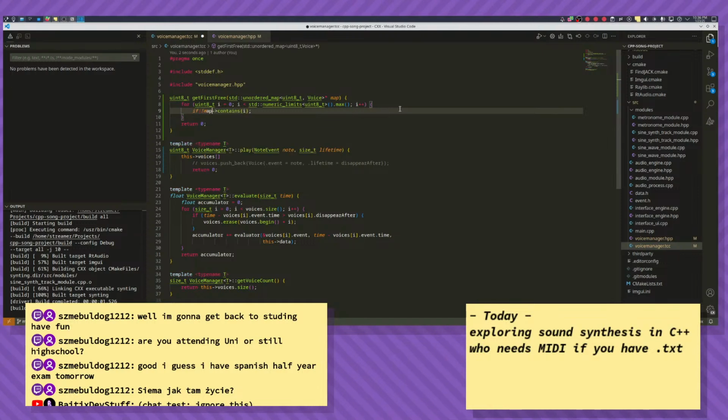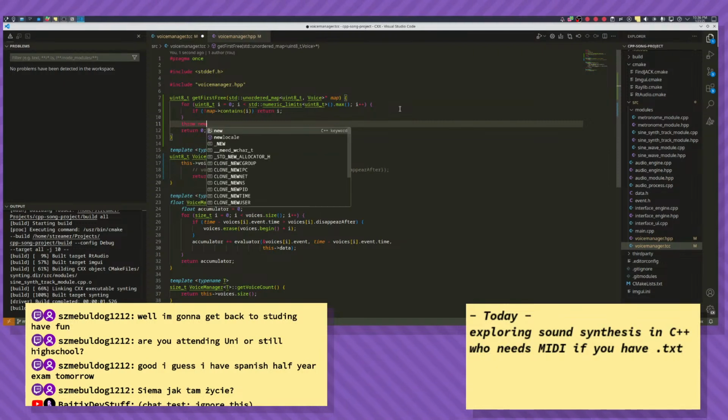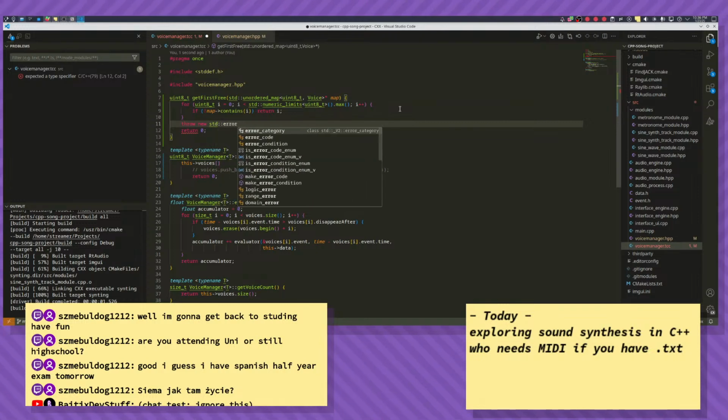If it doesn't, we'll return i. As simple as that. And if this just gets here, we'll just throw a new error or whatever, std error.